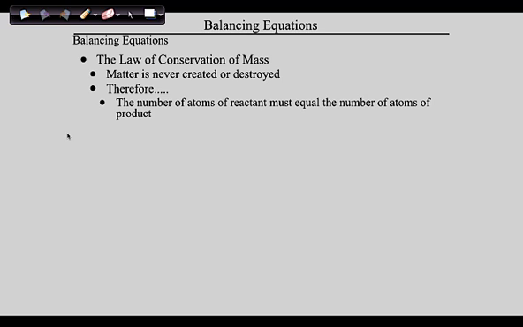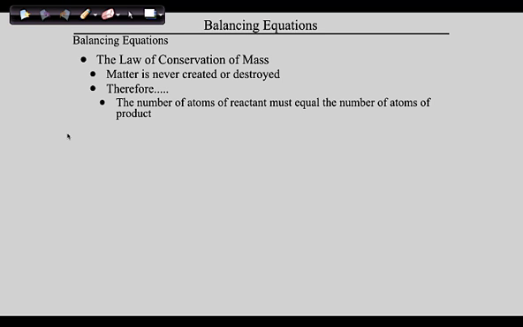All right, so guys, now you've got your toolbox full of the things that you need to know in order to write balanced equations. You know that equations have a reactant side, a product side, and a yield arrow. You now understand that there are these things called the diatomics, and you've got to look out for those because they'll never be alone. If they're not bonded to something else, they'll bond to each other.